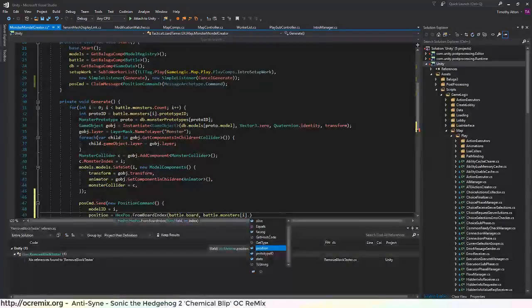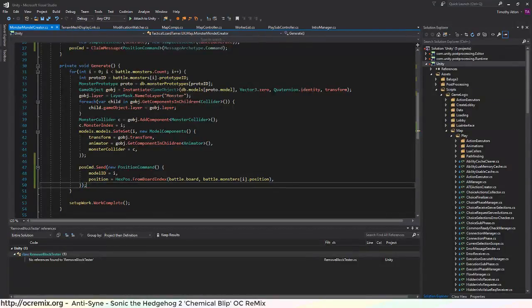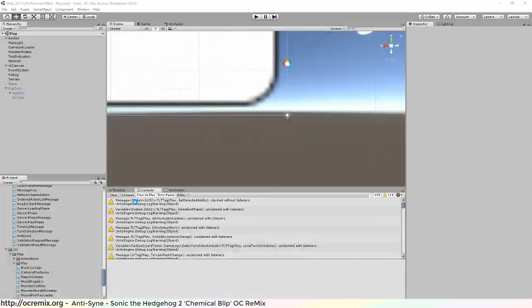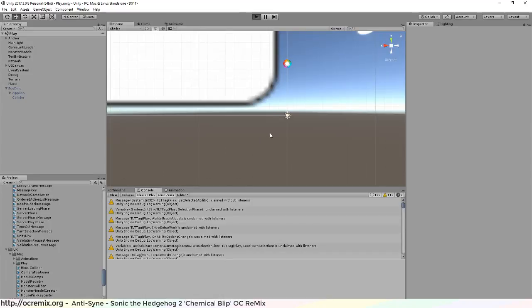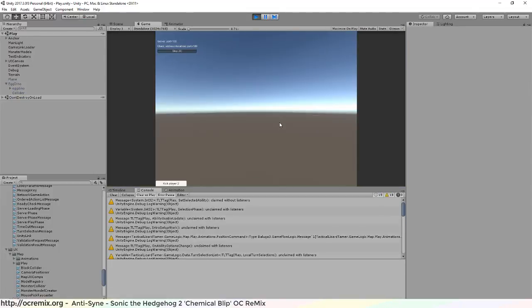Alright, so I think now positions will be initially set up. They'll still be rotated the wrong way because we're not doing rotation right now, but it would be something similar.